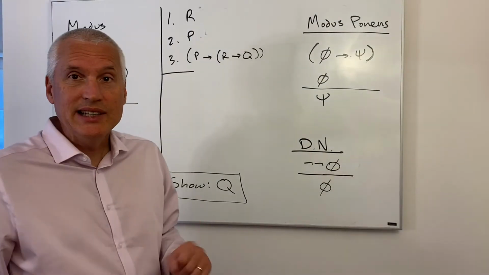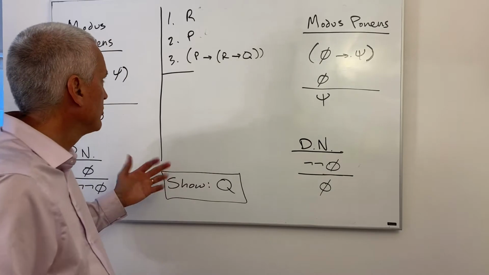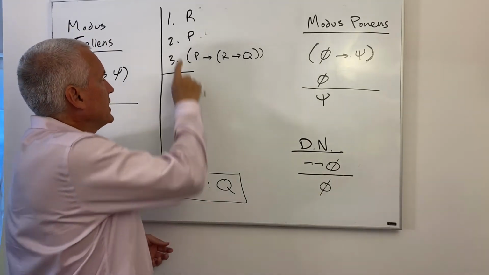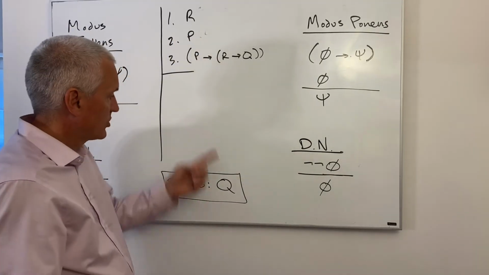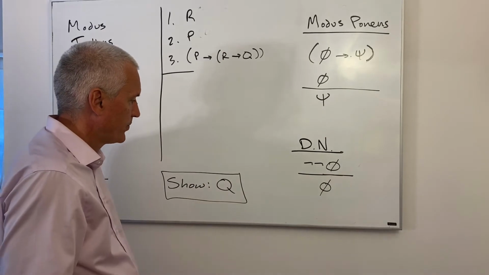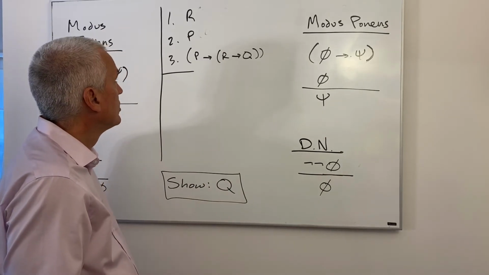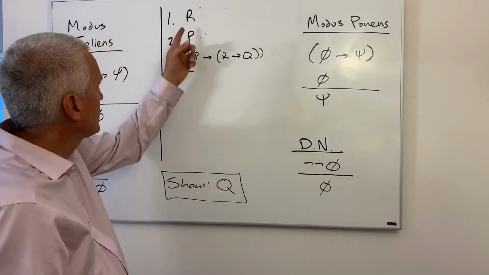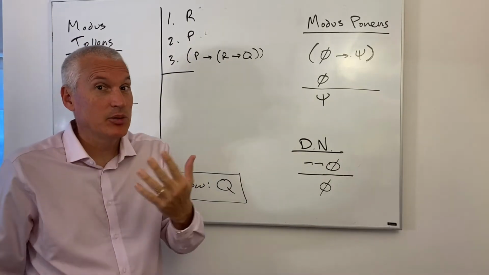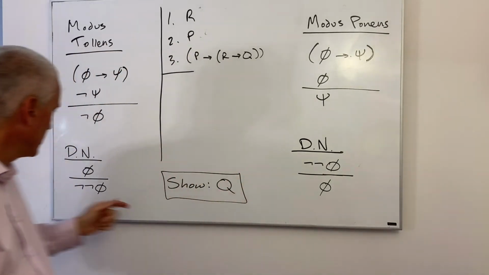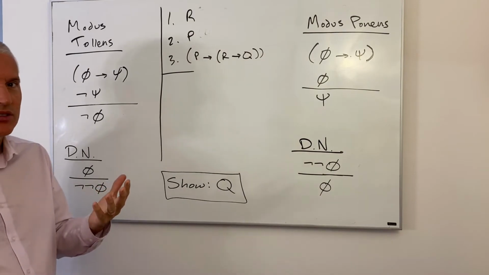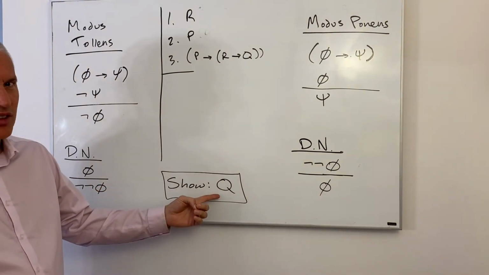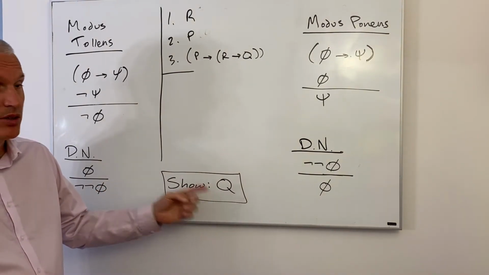Okay, here's problem D in our set of problems. And we had three premises, and we're trying to prove Q. Now looking at this, I have these two atomic sentences. There's not a lot I can do with atomic sentences. I could do double negation, this version of double negation, and put two nots in front of them. I don't know about you, but I don't see how that could help me get any closer to Q.